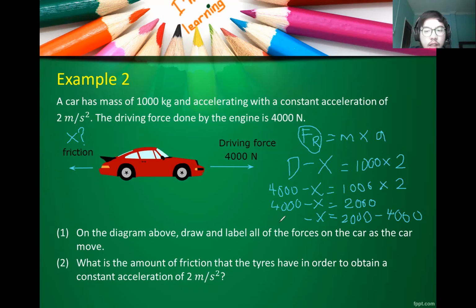Let's continue on. I'll continue on the left side here. So minus X, I'll continue on the left side because I don't have space on the right side. That minus X, that's still the same. 2000 minus 4000, that is minus 2000. Okay, so minus x is equal to minus 2000. We can cancel out the minuses. We can simplify that and cancel out the minuses. And then you are left with 2000. And that's the answer. Okay, x is equal to 2000 newtons.